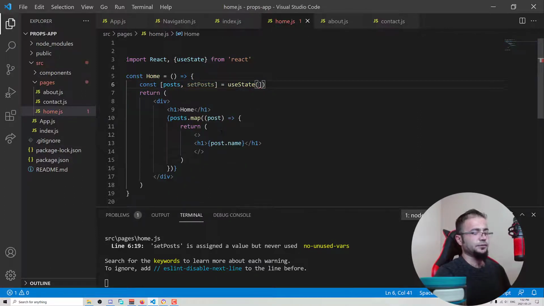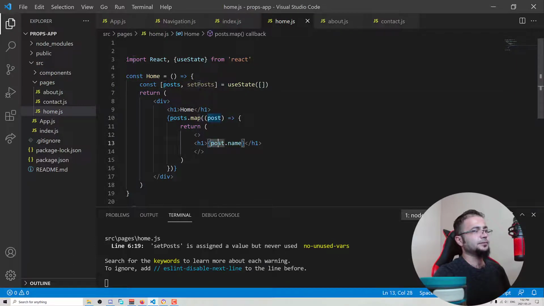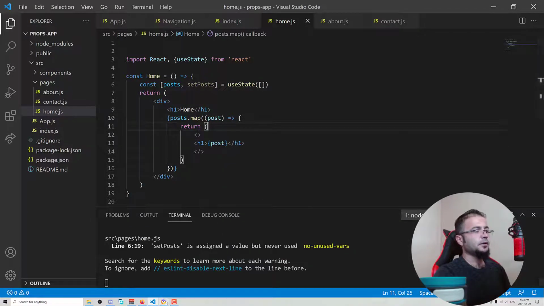So let's just give it an empty array and try to have a real API or database. So how do we have a real database and URL, and how do we connect it to this? Well, first we have to find the link, as we said.